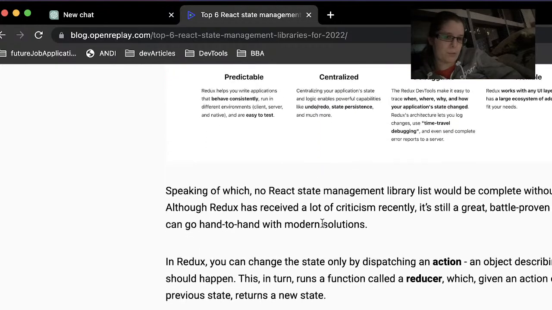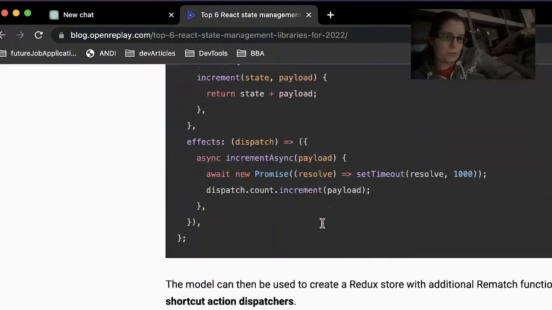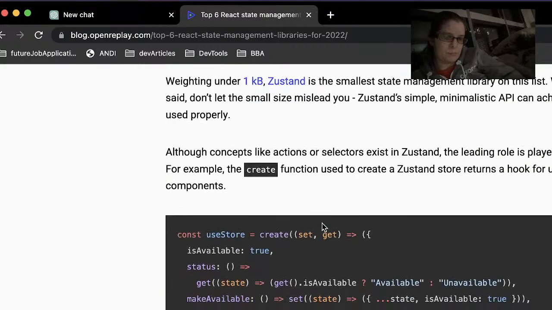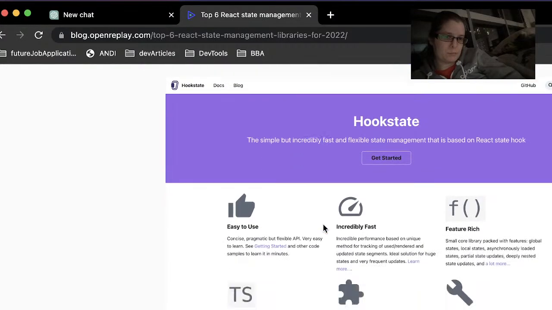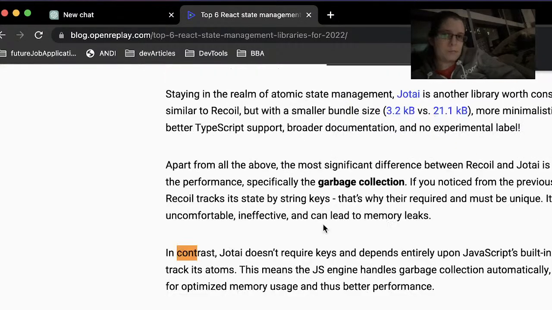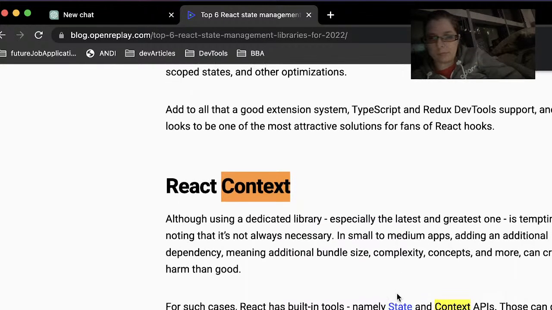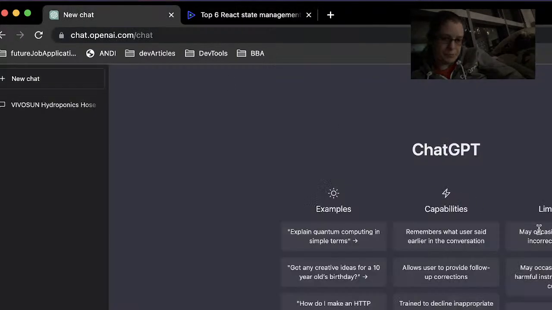Okay, Redux is old. Rematch. What is Rematch? We'll just use the context API.